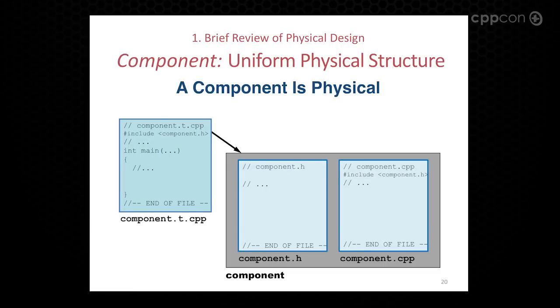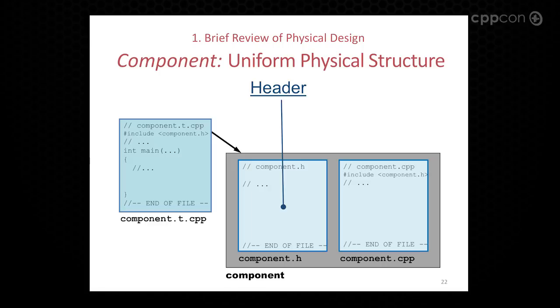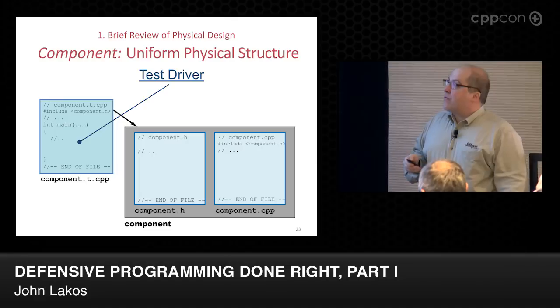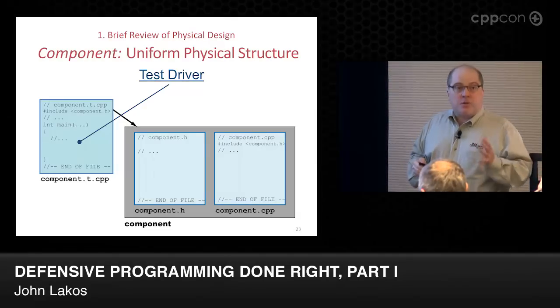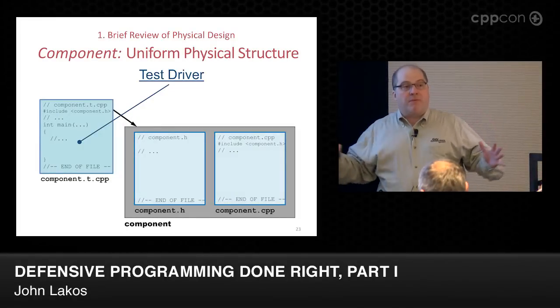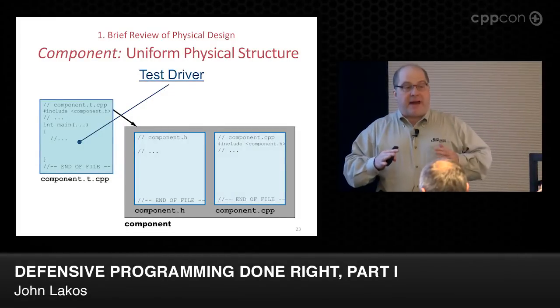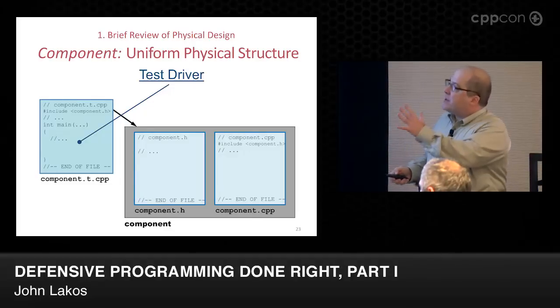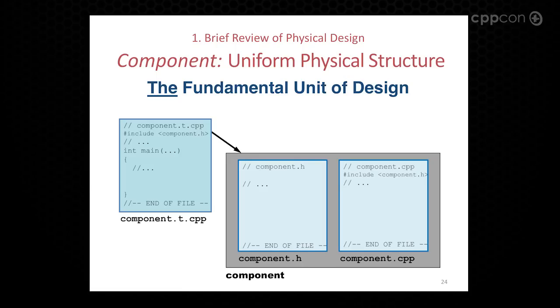When you look into one of these things, you've got a header file, you've got an implementation file, and you have a standalone test file. And the component proper is the pair, the .h/.cpp pair, but still we want to be able to test the thing from an actual program. And there's something good about having a main to bring together all the functionality that's been factored out so far in terms of components. So this is what we're thinking about. This is our fundamental unit of design, logical and physical.